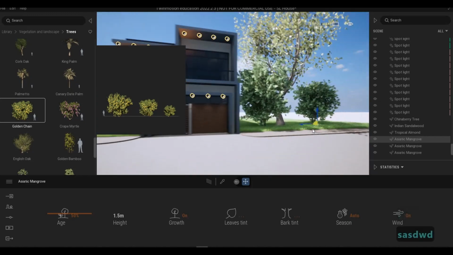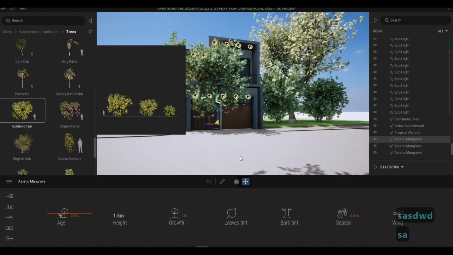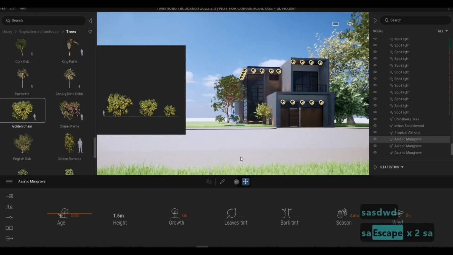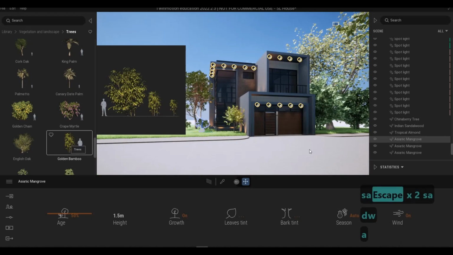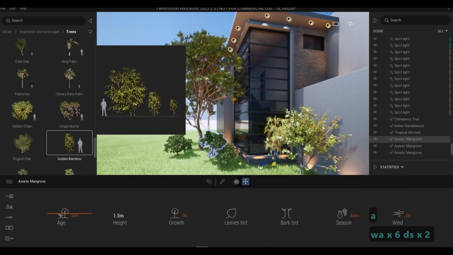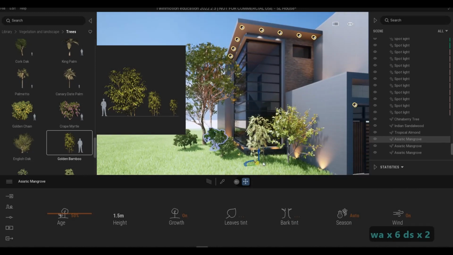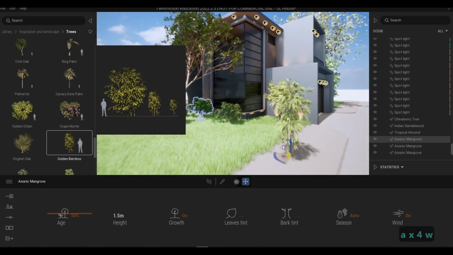I think that one is good as well for placement. And we have some bamboo right here. Maybe the bamboo is the right one for this.